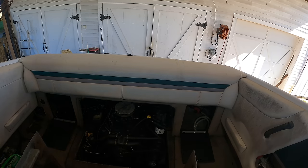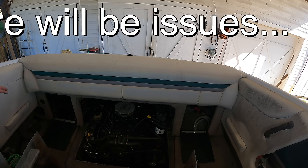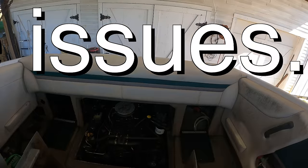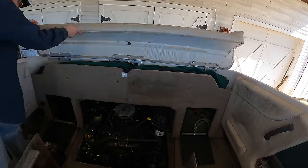Well, I'd really like to get the batteries in and crank it over just to see what it's doing. That's sort of the first rule, is demonstrate and verify the problem. But, you know, this is my brother. I'm pretty confident that there's going to be an issue here. I'm waiting to talk to him about how these batteries go in, because there's two different batteries. I'm not sure which side goes where. Anyway, I'm going to start ripping stuff out of the way.